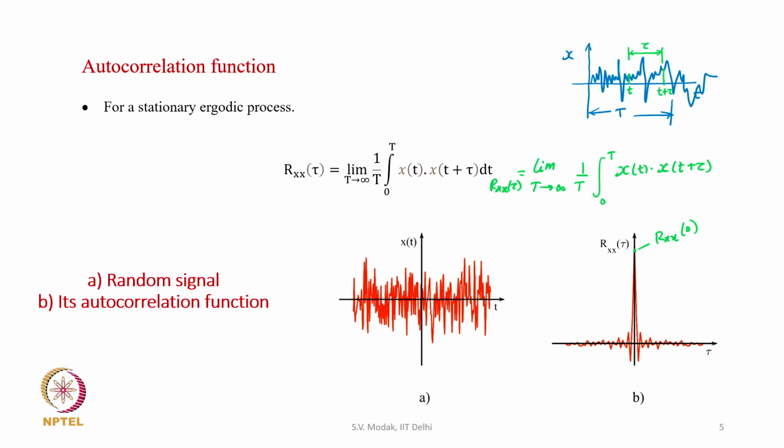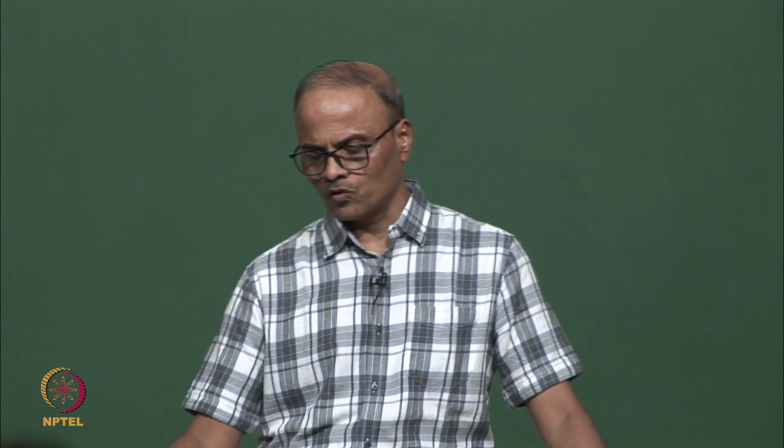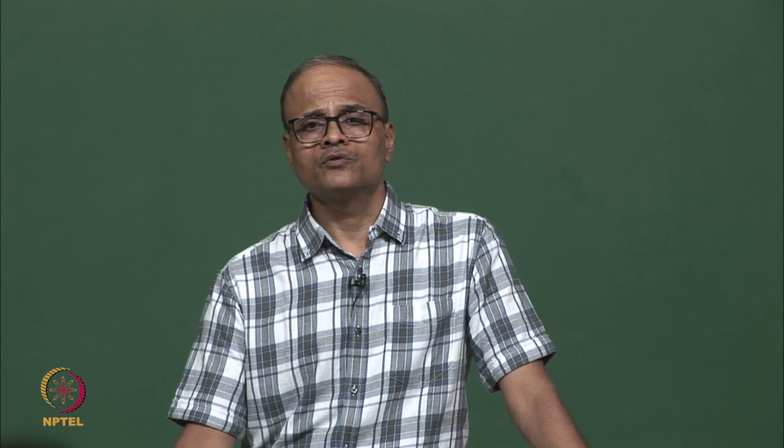Now we are looking at the autocorrelation function, or degree of similarity, between two samples which are separated by a time lag, and the degree of similarity then would depend on tau. We see from this figure that as tau increases, the degree of similarity or correlation between the samples reduces for a random signal. So, the smaller the tau, the higher the value of the autocorrelation function; the higher the value of tau, the smaller the value of the autocorrelation function. In fact, as tau tends to infinity, the autocorrelation function tends to 0. Therefore, the conclusion is that the autocorrelation function of a random signal is a decaying signal.